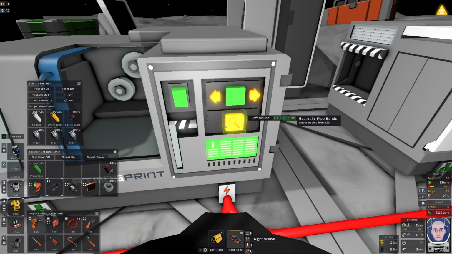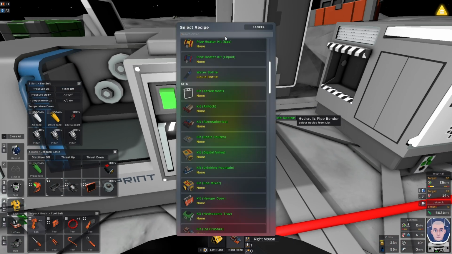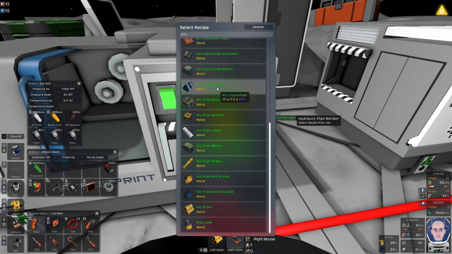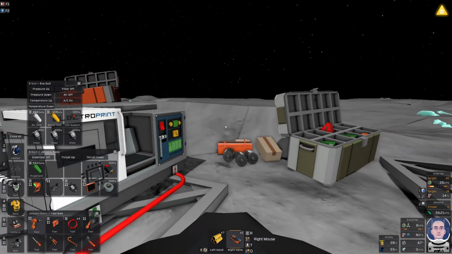So I need, okay, so I can make some of this. And then I also need liquid pipe too. And that is right here. So I have enough, because I can do 15 of each. That'll be plenty. Okay, I'm going to go get some coil and I'll be back.